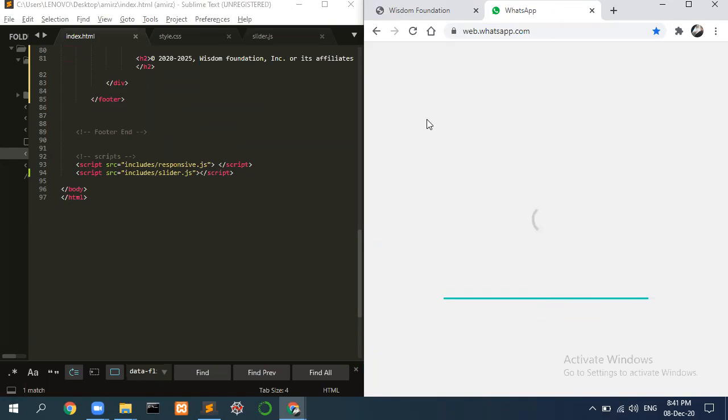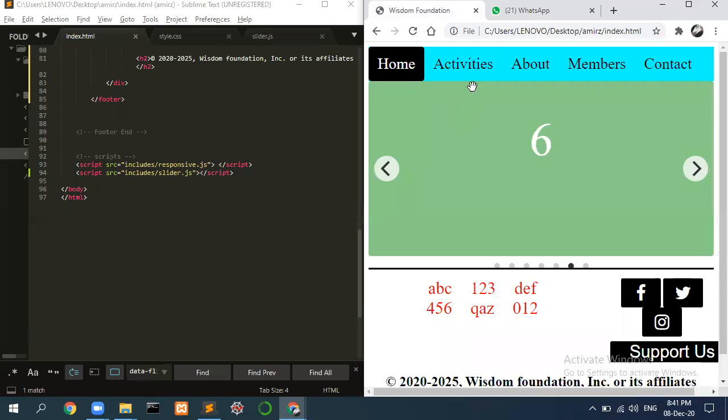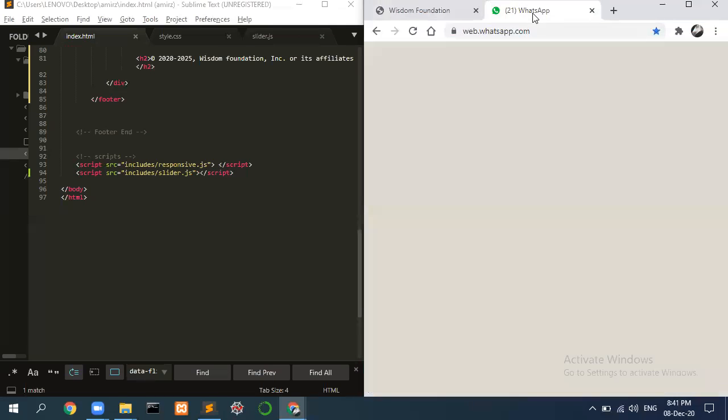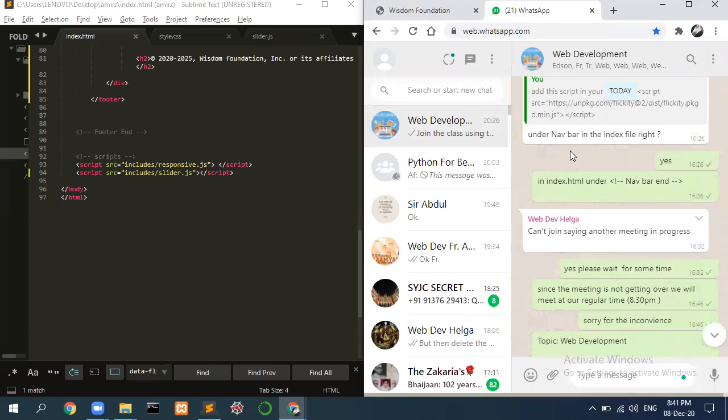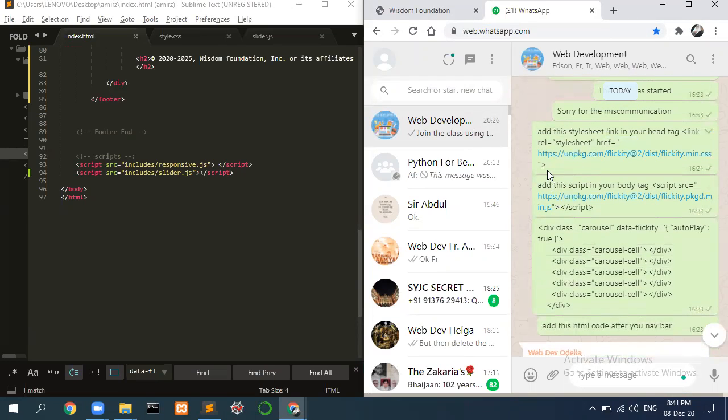All right, so we have one main document, that is index.html. Say if you want to use that slider in your contact.html, or in activities or members, make sure you add that link in your document. You see this first link, it's of the style sheet, so it starts from link rel stylesheet, and then there's an entire link over here.